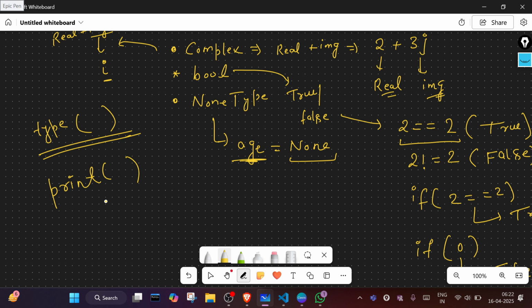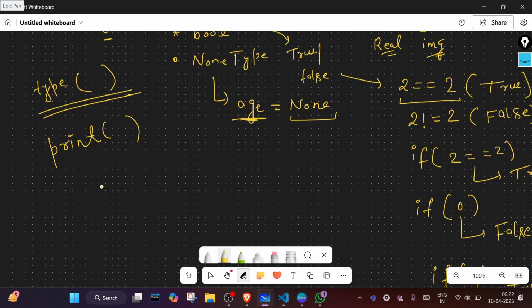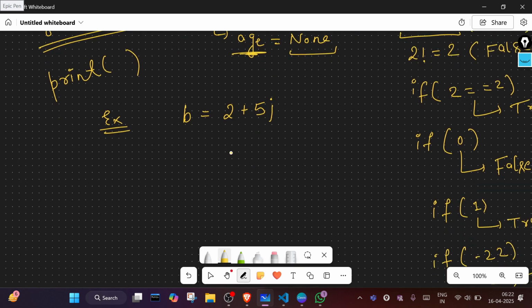Let's suppose, for example, I have a number like b is equals to 2 plus 5j. I want to print the real part, so I will write b dot real.